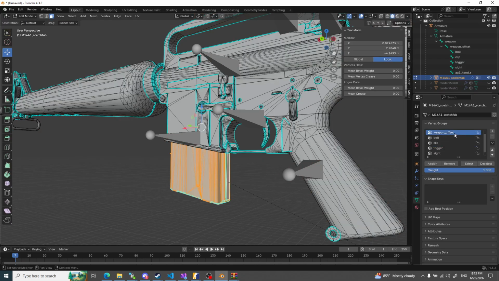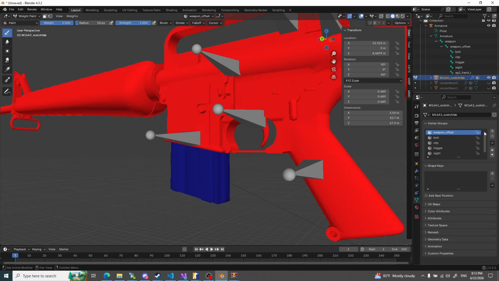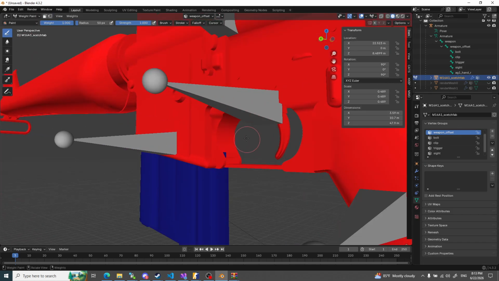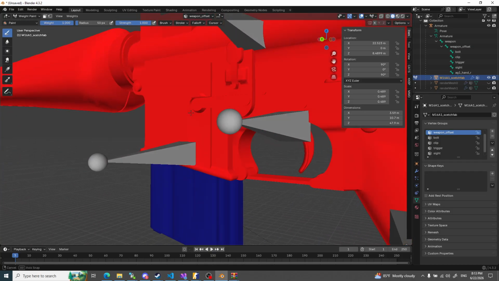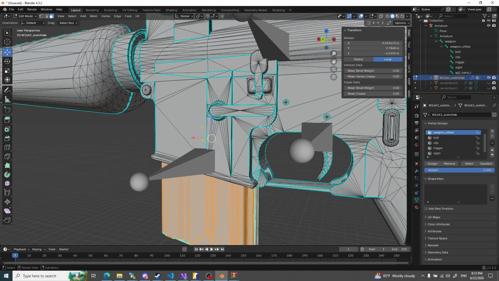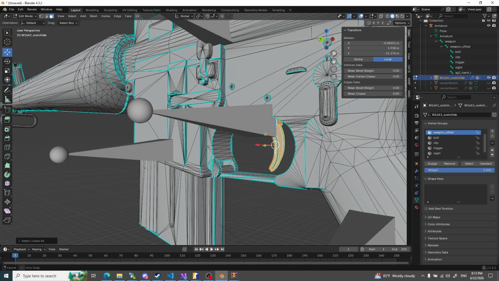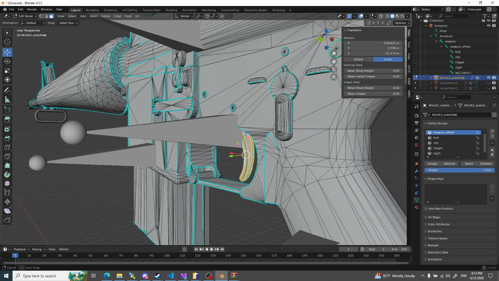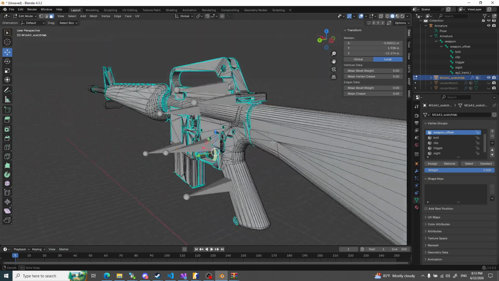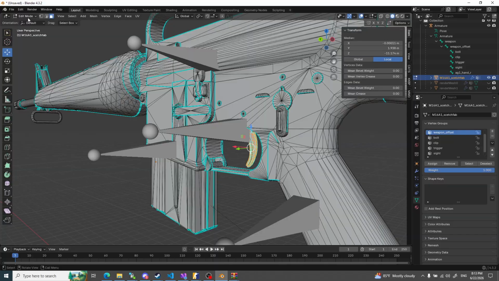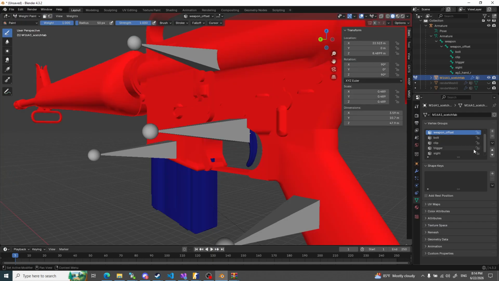So we're gonna remove it in this one, and then let's go back to the weight paint. Okay, this time it's actually correct, and then switch back for the Control L and remove this case for the trigger one too, or else it's gonna have issues later.